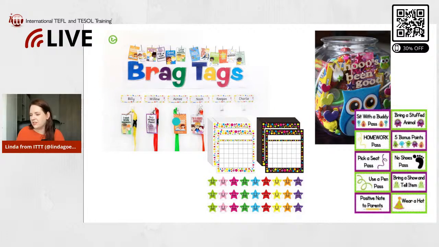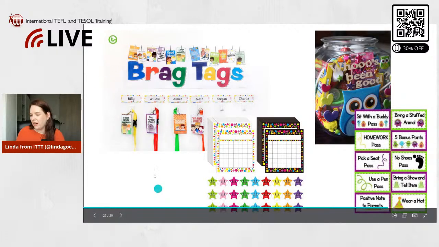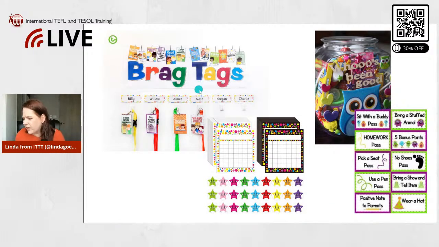Brag tags. So this is also kind of a similar thing. You can create tags. One says good friend. I used lovely manners. I'm a mindset master. Rocked reading. So these are like little reward cards or brag tags, and every kid has a tag, and you can give that, and then they can wear it, and they're real proud, like I'm a reading master or whatever it is. So those are just some examples of reward systems.